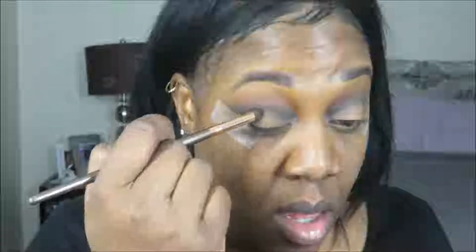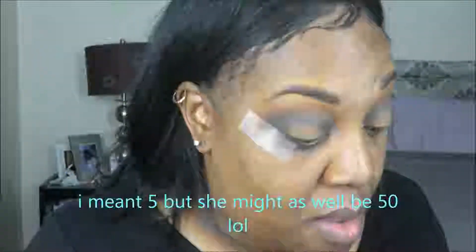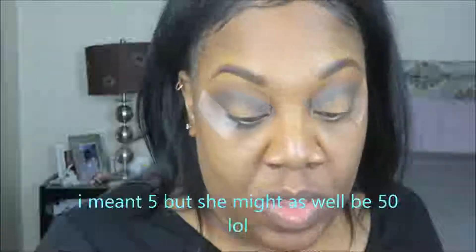I haven't done tutorials all last year. Next I'm going to dive into this gray color called 'Shisha Smoke' and just take that in my outer V area, blending it into the 'Sock It to Me' color, creating that grayish smokiness at the corner ends of my eyes. So it's January and y'all know it's my month — it's my birthday month along with baby girl's birthday month. She's turning five on the 24th, which is actually next week!